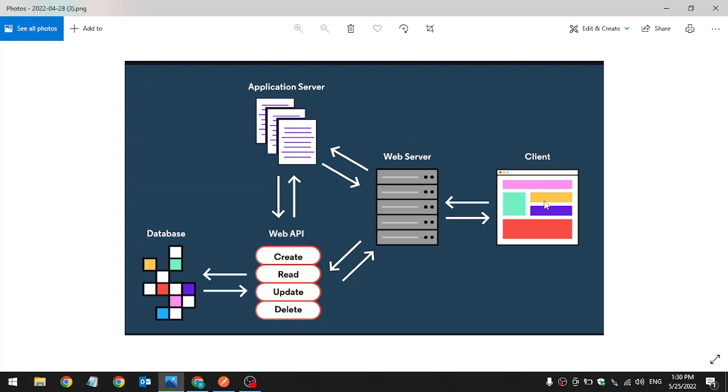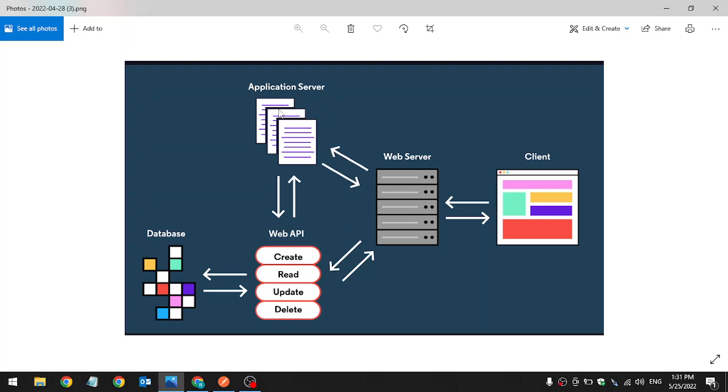So this is the client side, and it can be Facebook, it can be WhatsApp, it can be anything. Then when a user is there on the website or application, maybe they want to post something, maybe on a blog, or maybe they want to request data from the server. So what happens is, whatever they do, they are going to send a request to the server.